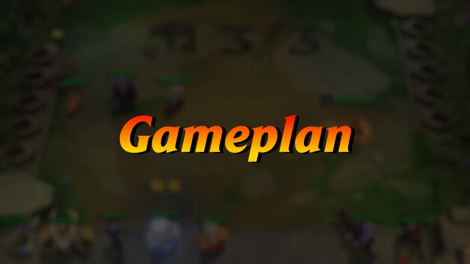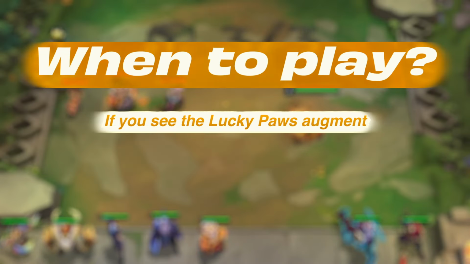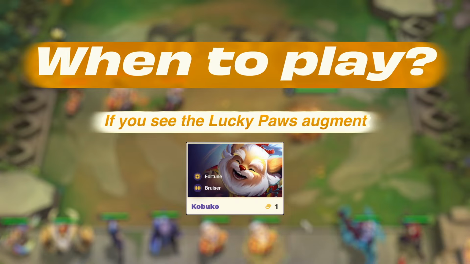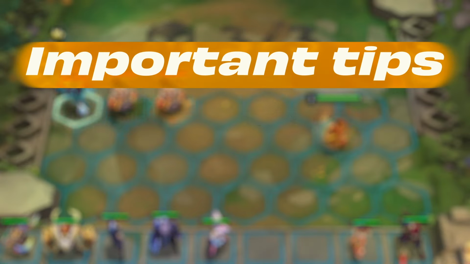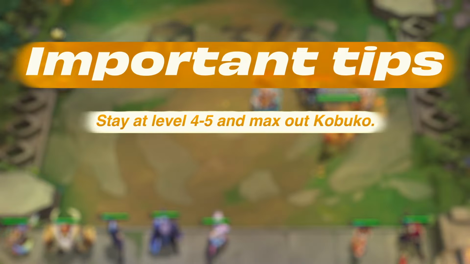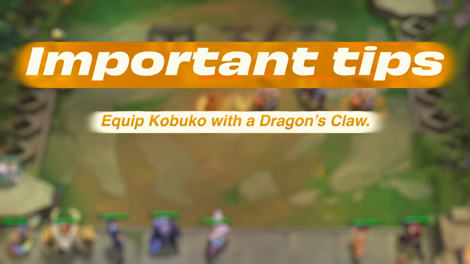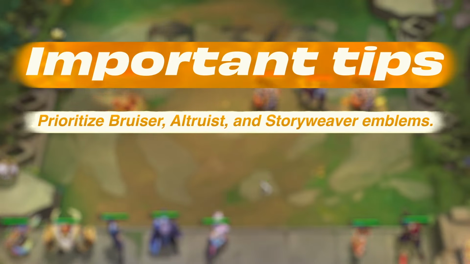Now, let us discuss the game plan. So, when to play this comp? If you see the Lucky Paws augment, go for it, especially if you get early copies of Kabuko, increasing the chance of getting this augment later. What is important to do while playing this comp? Stay at level 4 to 5 and max out Kabuko. Equip Kabuko with a Dragon's Claw. Prioritize Bruiser, Altruist, and Storyweaver emblems.